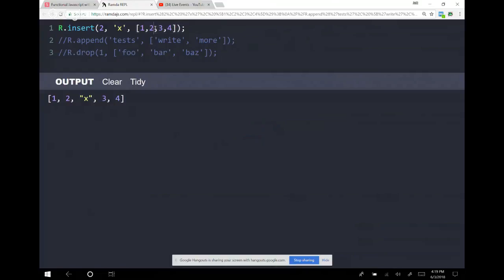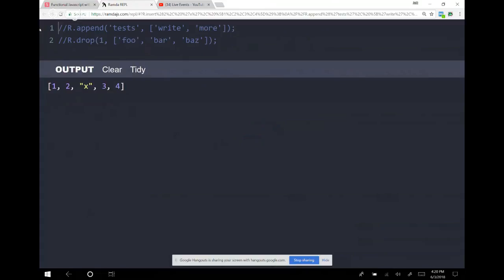What makes this different is the order of the parameters might seem unexpected to you if you're coming from more of a Lodash type of background. A lot of it seems more intuitive at first to pass the data first and then your transformative arguments. There's a good reason why Ramda does it this way, and we'll get to that hopefully at the very end of the talk, why it's like that.